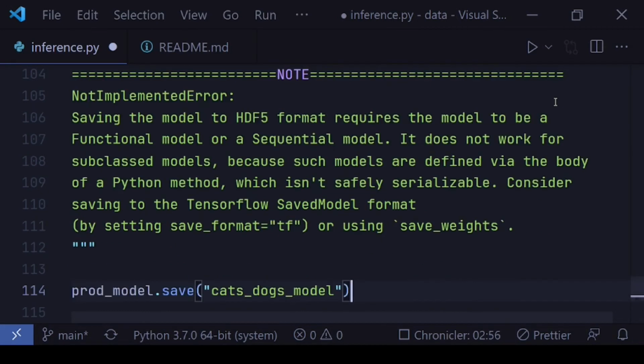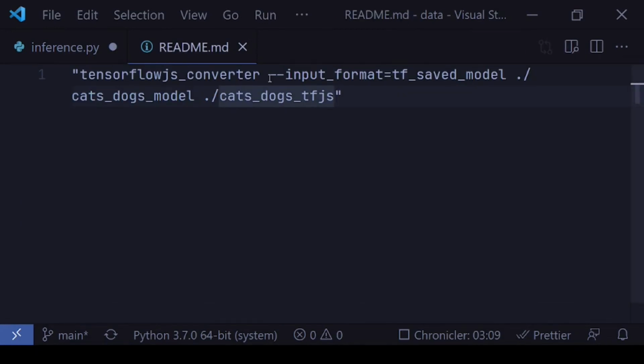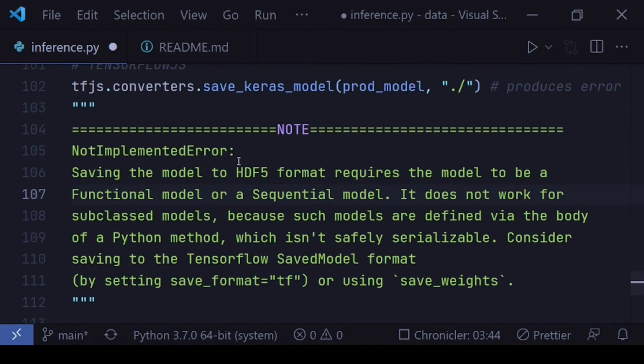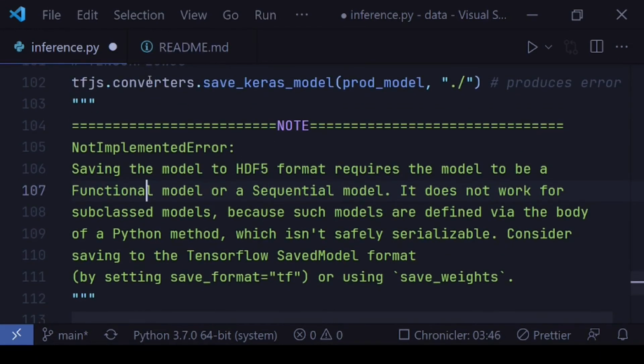So instead, what I did, first of all, was save the model in the recommended format, after which I used a command line code, this one, to convert it from a TensorFlow saved model, with the folder given there, to a TensorFlow.js model. So you can try to do the same, but with the functional model or the sequential model. It's possible both ways because the model has a linear topology and there are no branches, so it can be implemented as both a functional and sequential model. So instead, you can do the same and then try to use the particular code to convert it from TensorFlow to TensorFlow.js.